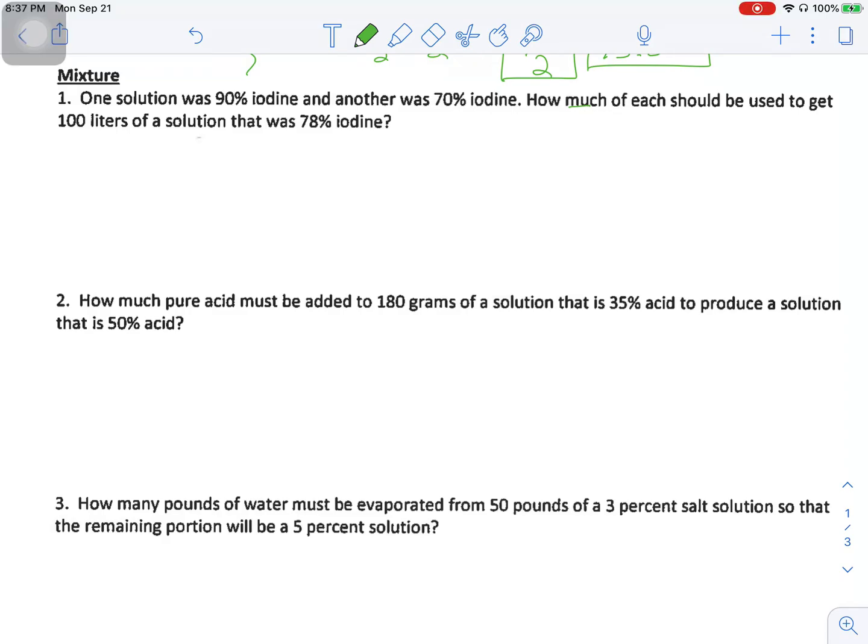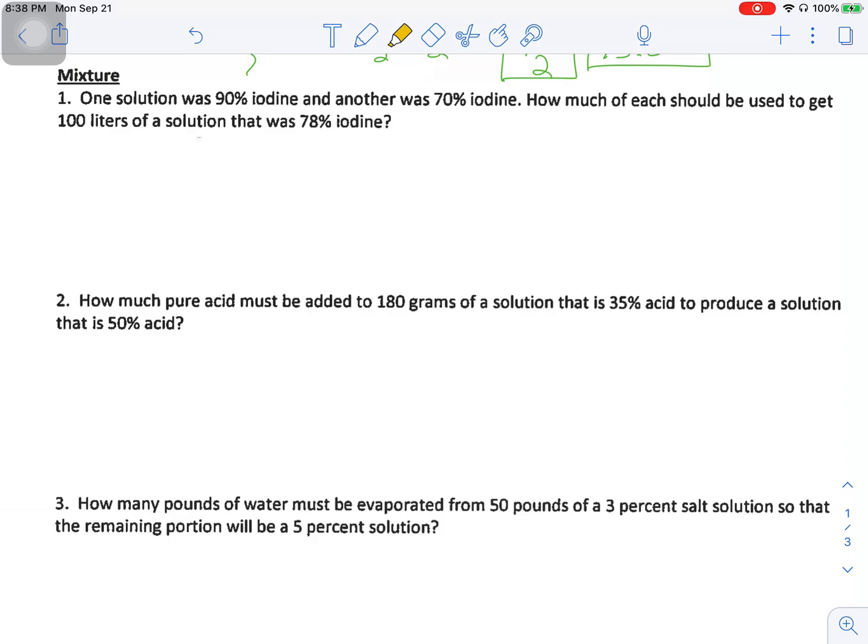Welcome to chemical mixture problems. Basically, what we're going to do is I will set up a couple of videos to go through some of these mixture problems. They're oftentimes referred to as chemical mixture problems because that's oftentimes what you are mixing in these word problems. With any word problem, you want to read it, annotate it, set up some kind of equation based off of the annotations, and then solve the equation.